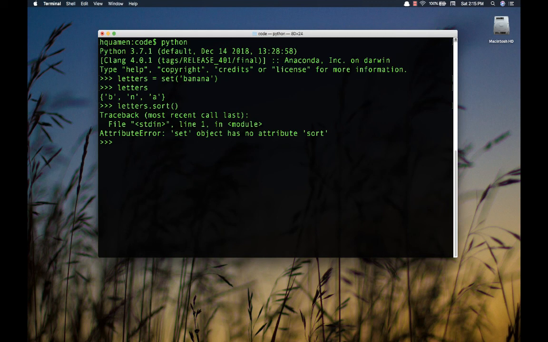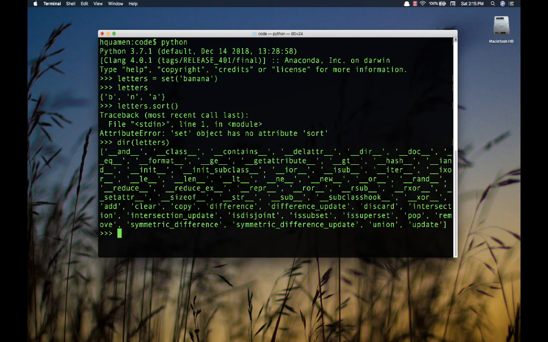But if I don't trust Python, like, Python, I just don't trust you right now, I want to take a look instead inside in here and see what I can find. I can do a dir on letters. And if I skip past all of the dunders and I look down here at the bottom, these are the methods that I can call on a set object. And you'll notice there are some pretty setty things I can do, right? I can find the intersection. I can find the union. I can add 2 sets together. I can ask questions like, are these 2 sets disjoint, or is this set a superset of that set? All kinds of funky things like that.